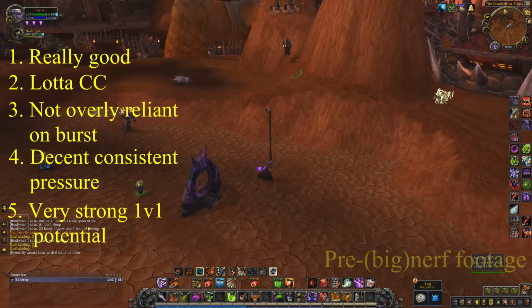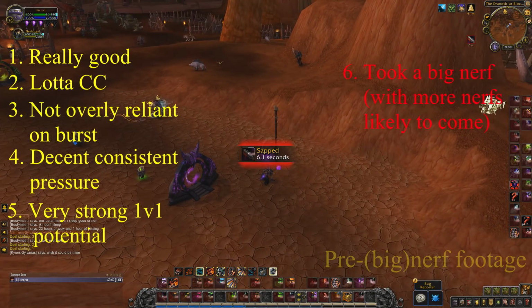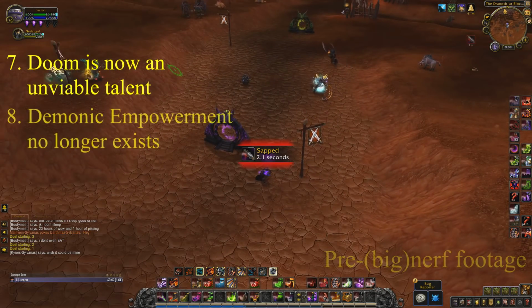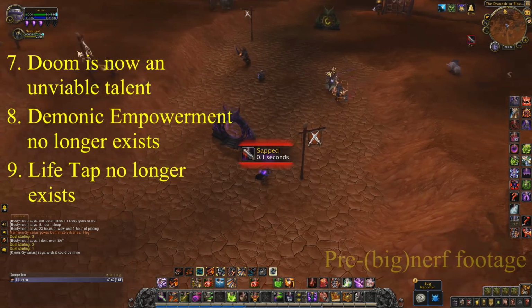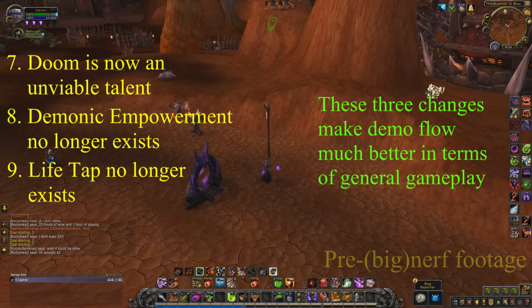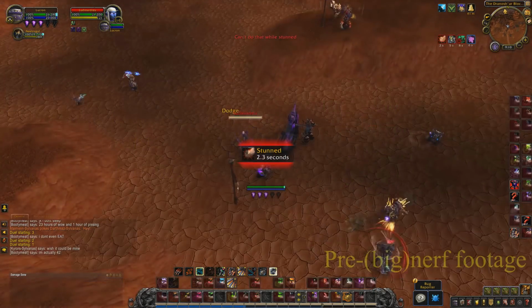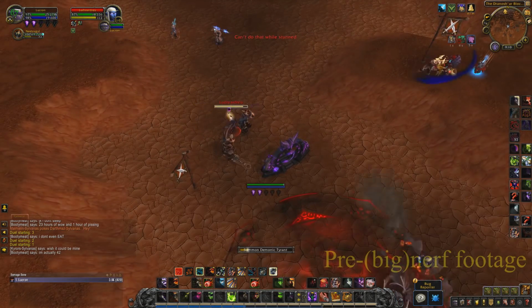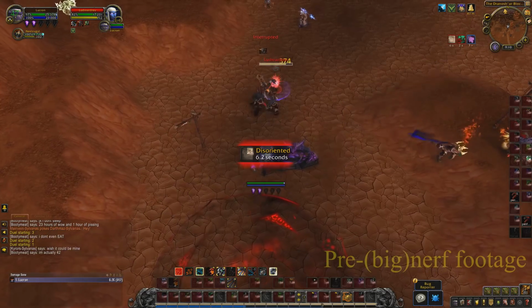Don't worry about that. But they recently got their damage more than halved in the last major change. Doom is no longer a thing, Demonic Empowerment is gone, Life Tap is gone, and the overall flow of the spec is generally much smoother. So with that through, you basically got the gist of this video, so if that's all you needed, then you can be on your way. If you want to know the nitty gritty, we'll get to it.